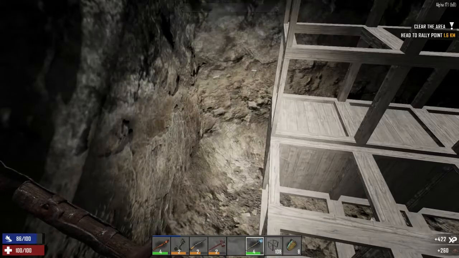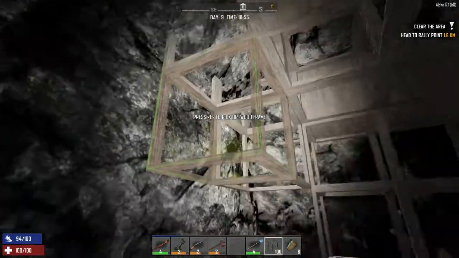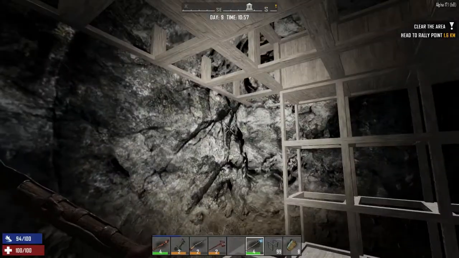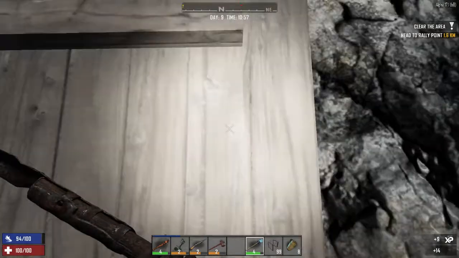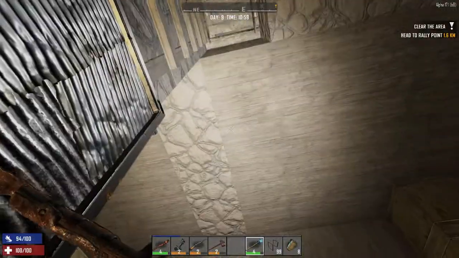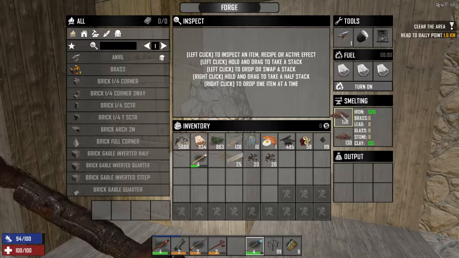Okay, and of course I left my hammer up. Okay. That looks right. Oh, that should be good. Let's put all... Whoa, come on. Let's put all 260 in the forge. And that way we should be good for, you know, a couple minutes. A couple minutes, maybe.